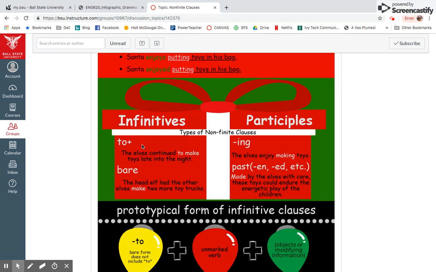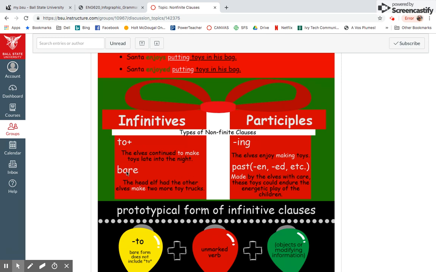And we know that by doing the substitution test, that a sentence like this would not make sense without a verb. So the elves continued to happy, continued to in, continued to joyfully. That would make sense. So again, I think it'd be a good idea to add 2 plus verb. Over here, to show the form again, I would do verb plus ing, just to make it explicitly clear.